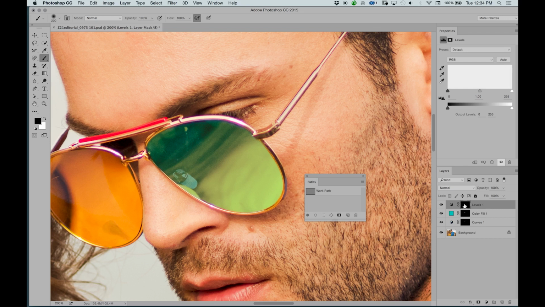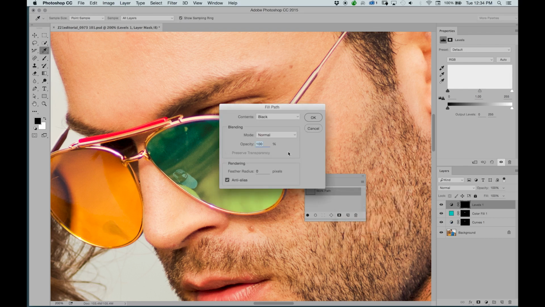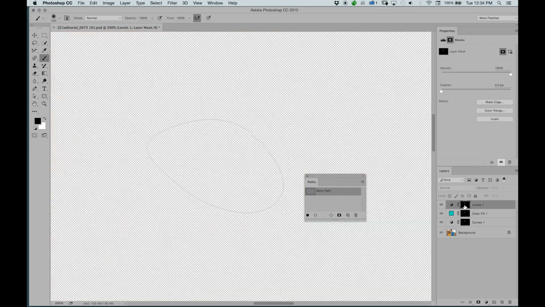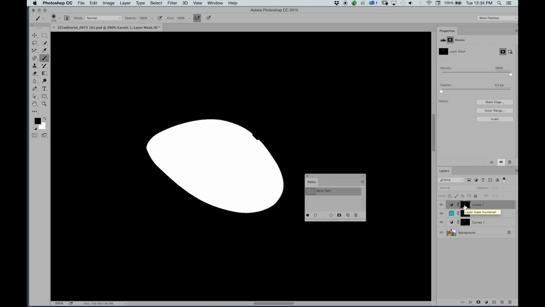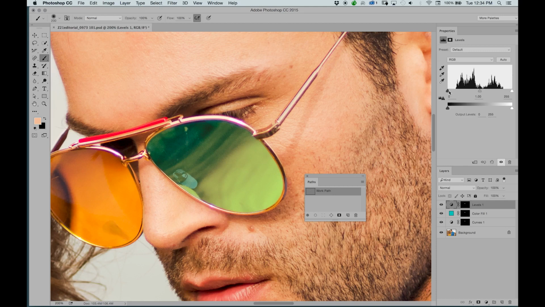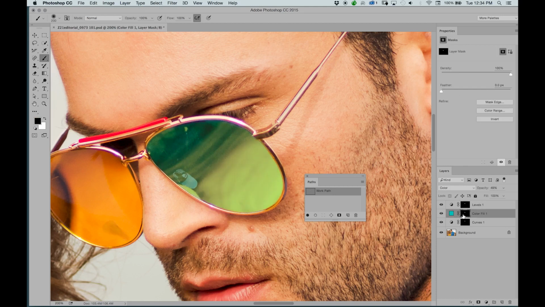And with this mask selected, then I can make a selection, or I can fill path. And I'll fill path with white. And what that does, like we mentioned before, is it just gives us a nice mask with minimal effort. And then I can make my levels adjustments. So no matter if you do it this way, like we did with the color fill, or with the levels, they both give you the same end result.